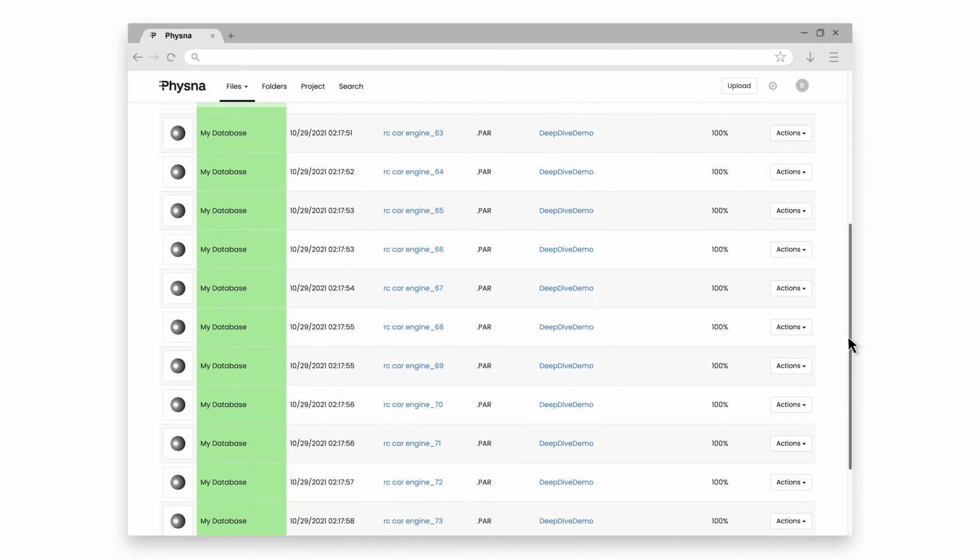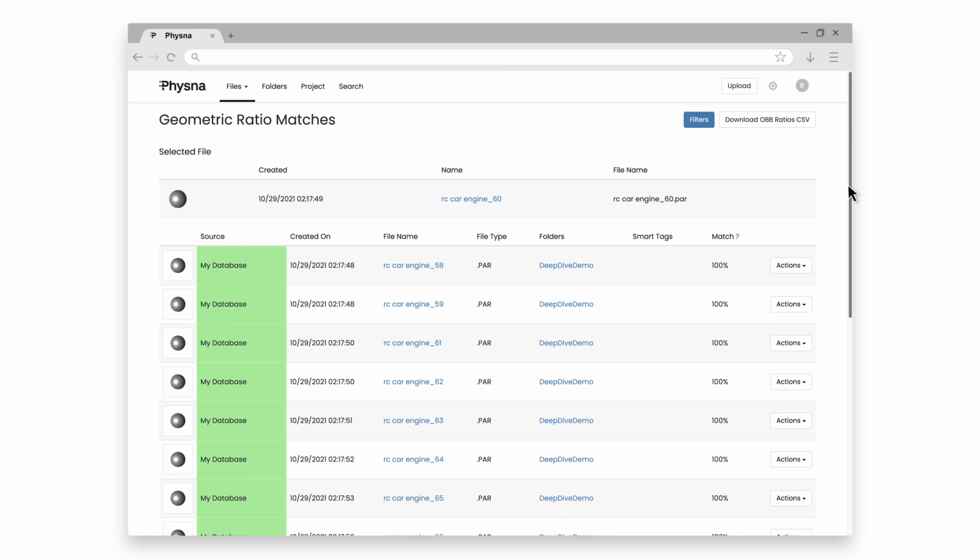Now in this case, this is somewhat common. These could actually be version numbers, or sometimes when a model gets exported to different formats, you can get duplicate names either via the PLM system or sometimes even the CAD package itself. But it's still good to identify these. You could still have other hygiene issues starting to creep in your environment, and Physna can expose those to you.